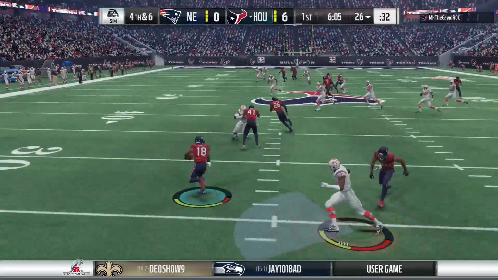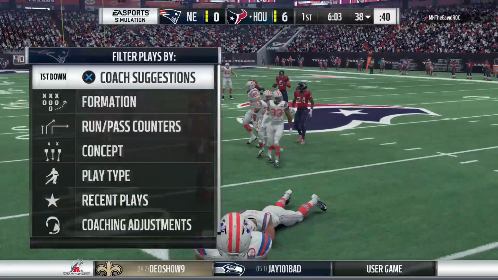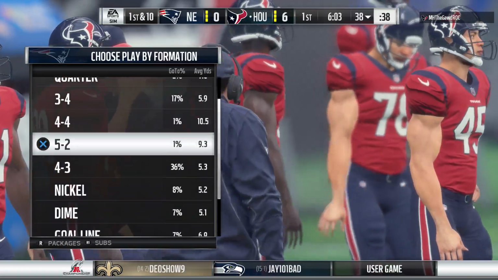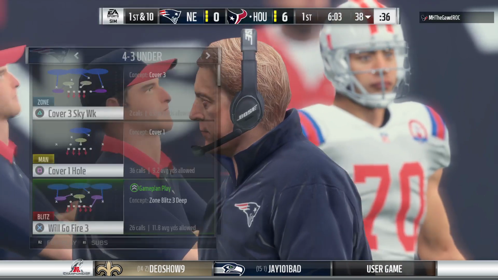This is taken at the 18. Good blocking there, nearly sprung him. As it is, it'll go as a 19-yard return. And the Texans will take over with a 1st and 10.